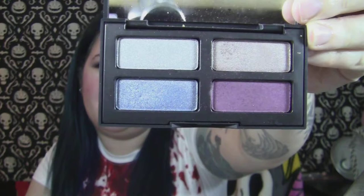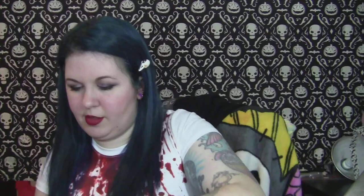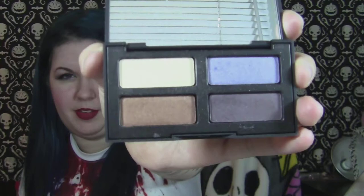And then there are all these minis that came out at separate times. We have the Star Crossed palette — it's like a silver, a taupe, a purple, and a blue. The Star Struck palette — that one has a brown, a light brown, a gold, a dark brown, and a maroon. Then Little Saint — it has a cream, a blue, a purple, and a brown. Little Sinner — I love the olive green in this one. That has a green and maroon, a champagne color, and then one that's almost like a pink when you put it on but looks white in the pan.